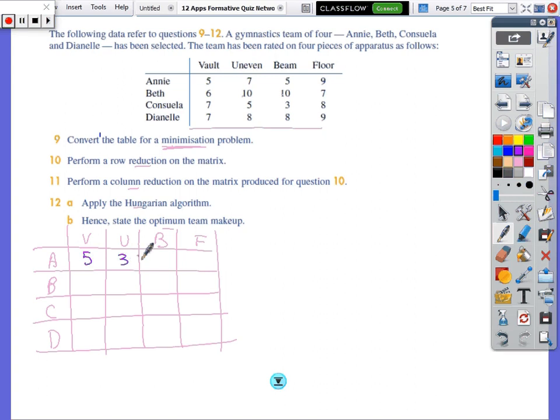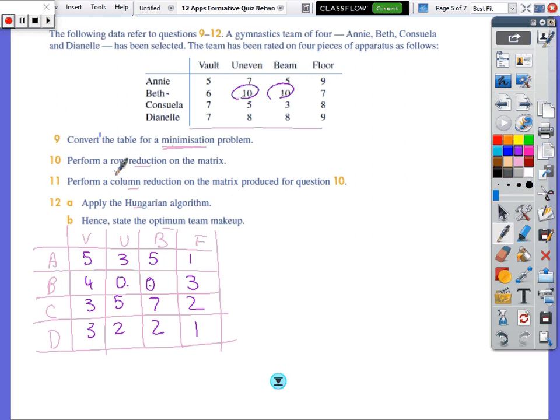So we've got 5, 3, 5, 1, 4, 0, 0, 3, 3, 5, 7, 2, 3, 2, 2, 1. So for instance, this means that Beth is really good at uneven, so that's most likely where we're going to allocate her. Okay, so that's the first part.